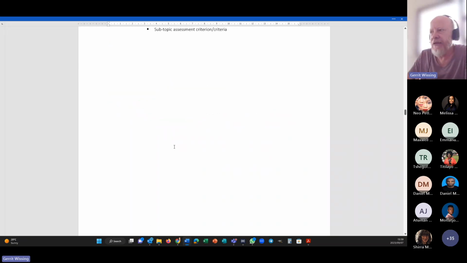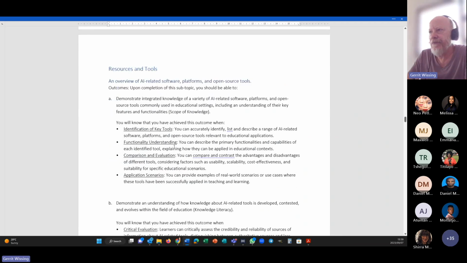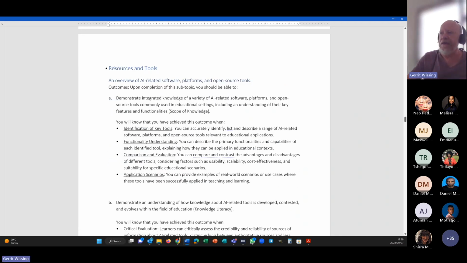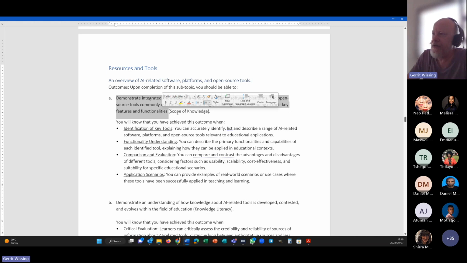And from that, what it gave me was the topic, and it gave me subtopics, and then it says, okay, so outcomes. Upon completion of the subtopic, you should be able to... The first outcome it gave me was one where the level descriptor that it references is scope of knowledge, and then it gives me an outcome that is aligned to the scope of knowledge category of the level descriptors.